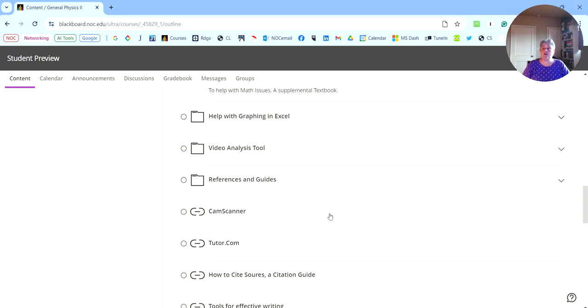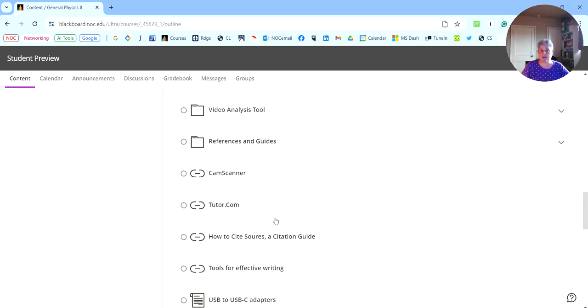I also have provided you a link to CamScanner. It is an app that you can use on your phone, and if you use your student email, you can unlock the premium features, and that is a great way to scan in your documents to upload them as PDF files. And I would request that we do PDF files because I can open PDF files. I don't have a whole lot of trouble with those, and that is very helpful.